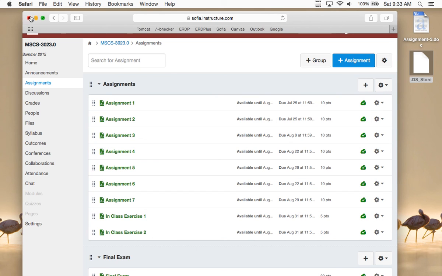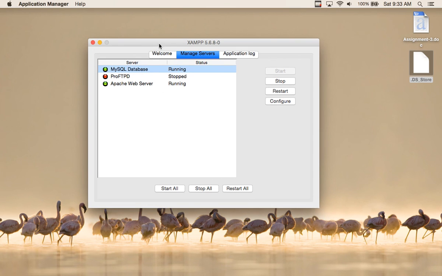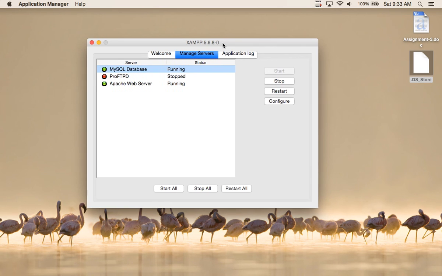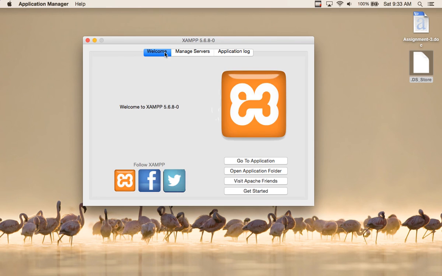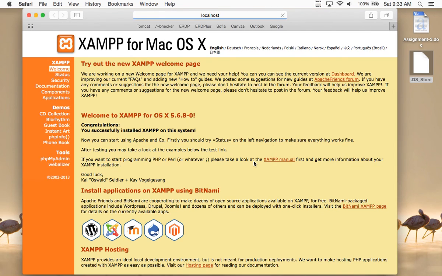So last time, we installed XAMPP, and we have that running, and hopefully you've got your servers running. If you do have your servers running, you have the MySQL database running, and you also have the Apache web server. If you don't have this running, you want to get this running, and you want to open up and start up your XAMPP. And then you want to hit where it says Go to Application, the one on the top in the menu here. And so you get to this screen. We went through this last time, so hopefully everybody's up to speed on this.